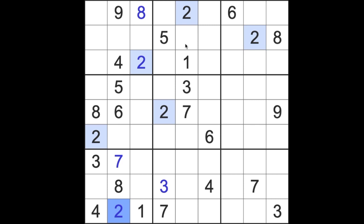Now we have 2 blocking all the way down this column and across here, so we can place a 2 there as well. Make sure I can't get any more out of this because I keep forgetting to finish these digits off. No, okay. As our friend in the comment section points out, I keep forgetting to finish these things off. And I do keep forgetting these.